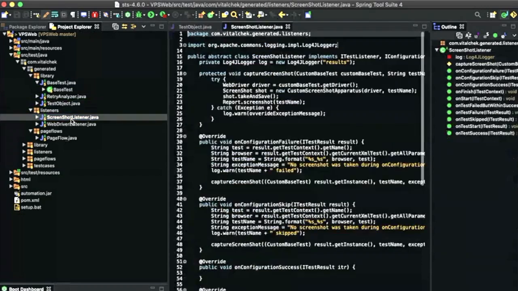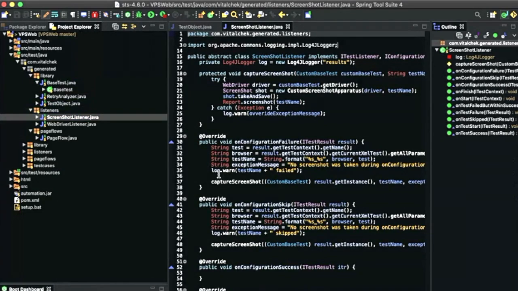Within listeners, you have things like your screenshot listener. When the test fails and you get to the end of the test suite, it will call this listener and it will then go out and generate the screenshots for each of your browsers. I'm sorry, what this actually does is when the test fails, it generates the screenshot. It updates the test object with the screenshot information. And then when the suite finishes, it will go pull all those screenshots and push them out into the reporting framework.